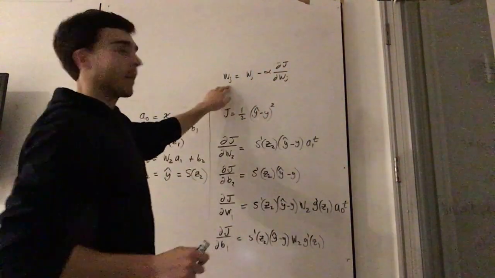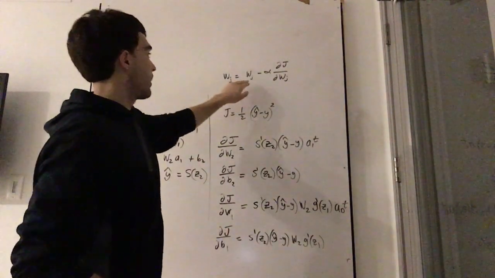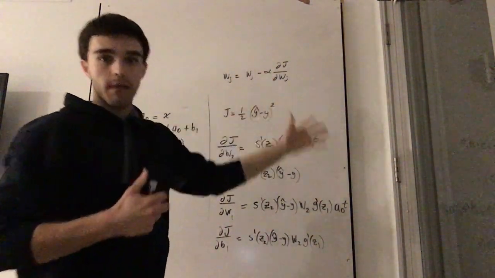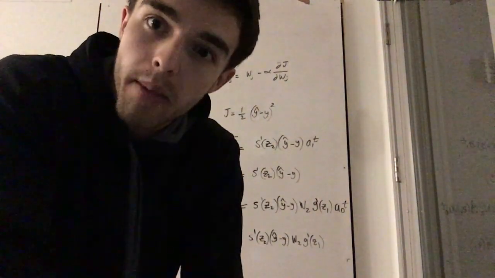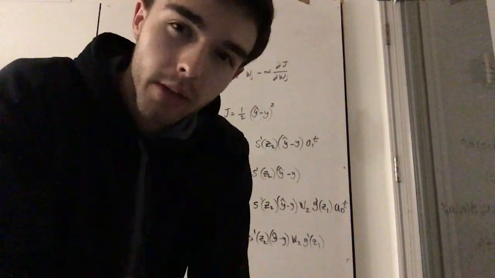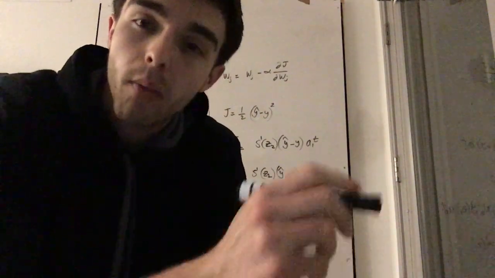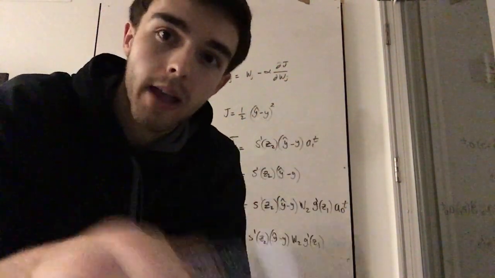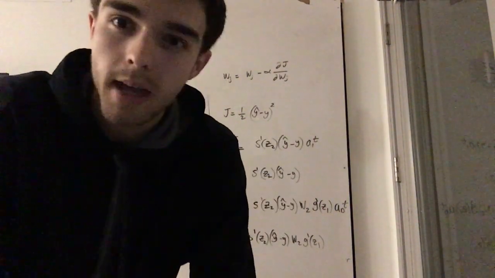So you update your weights like this. You have your weight is equal to your weight right now minus the rate of change of your weight, and that will take a step in the direction of steepest descent for that weight, so that your error will decrease over time. And so you do this as an iteration. You do this many times. You can do batch gradient descent or stochastic gradient descent. Batch is where you take your.